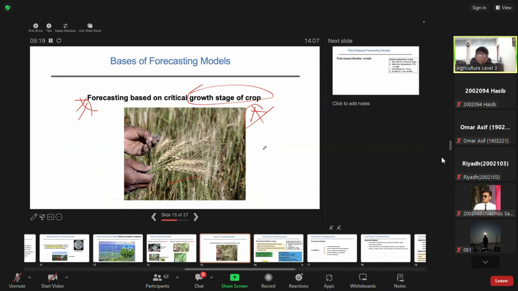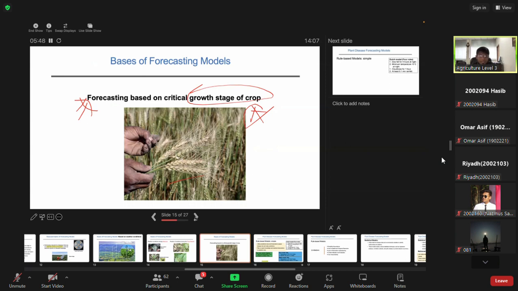So you focus on a particular growth stage rather than checking the weather and the inoculum throughout the growth season, or before, after, or between seasons. We don't focus on that because of other reasons. Just look into the weather just before panicle initiation, because these are much more critical for the crop against that pathogen. So this is how it goes.